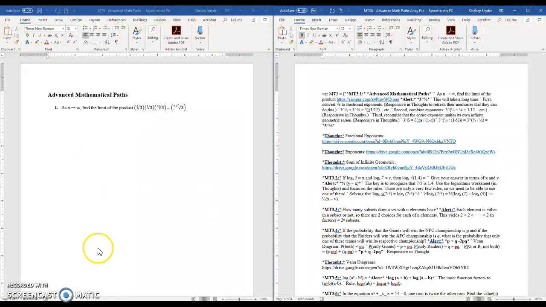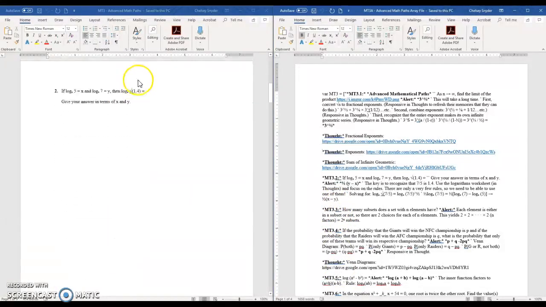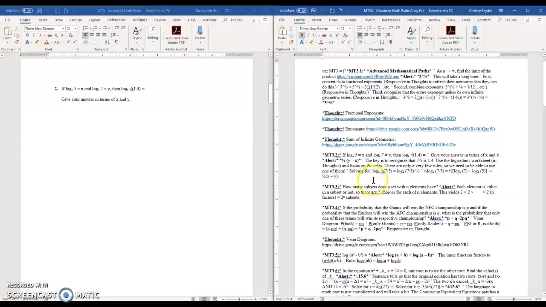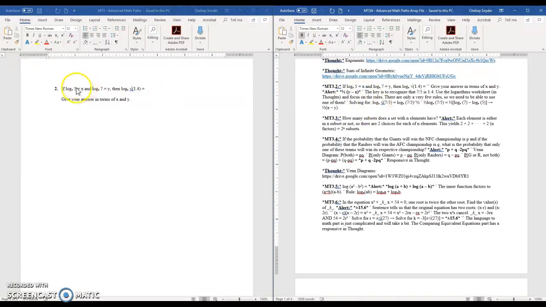In that way. And so on the worksheet, if we scroll down, we have one more question. This question again matches the next question here. So if log base a of 5 equals x and log base a of 7 equals y, log base a of the square root of 1.4 equals what? And we have exactly the identical question here. It is actually literally copied and pasted. Sometimes the plain text works out really well, and when it does, we're going to put it in both places, and it just looks really nice.